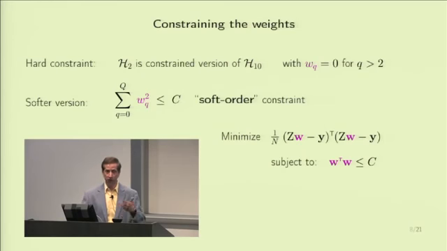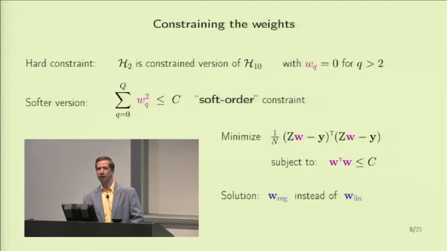Now, when you solve it, however you do that, we are going to call the solution W_REG, for regularization, instead of W_LIN for linear regression. And the question is, what happens when you put that constraint? What happens to the old solution, which is W_LIN, given W_REG? Which one generalizes better? What is the form for each, etc.?